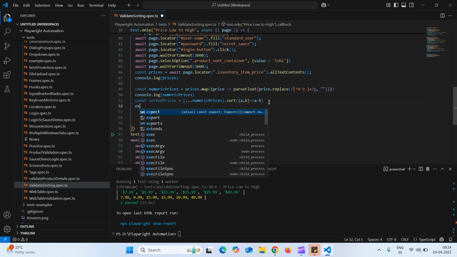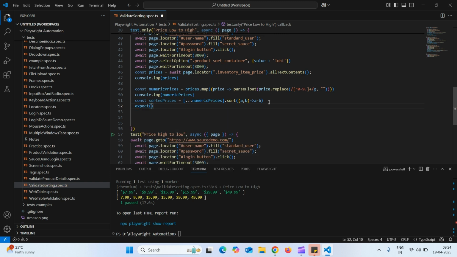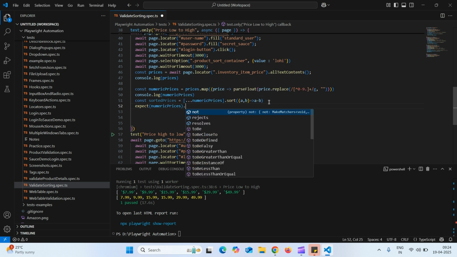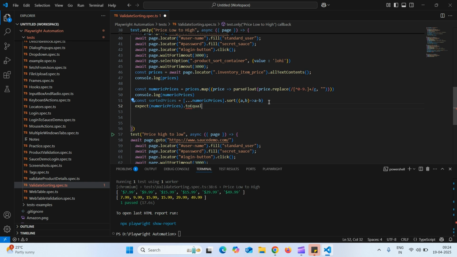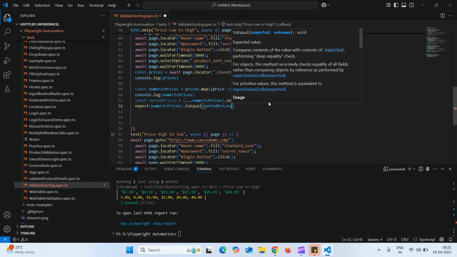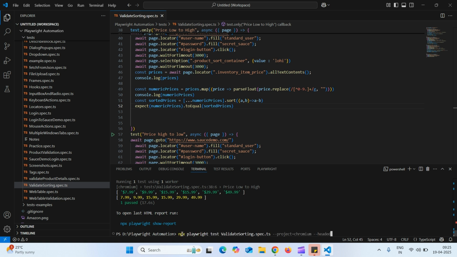Now let us use expect. Expect numeric prices to equal sorted prices. Let us execute this.